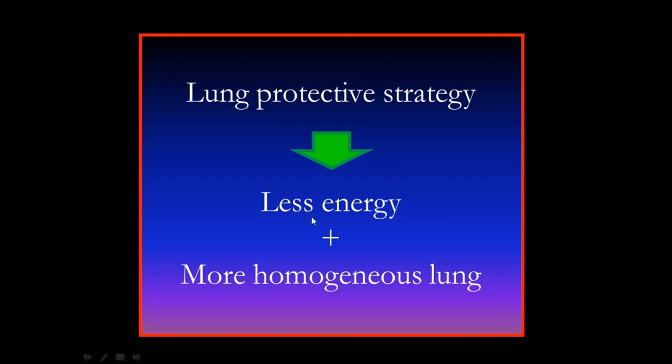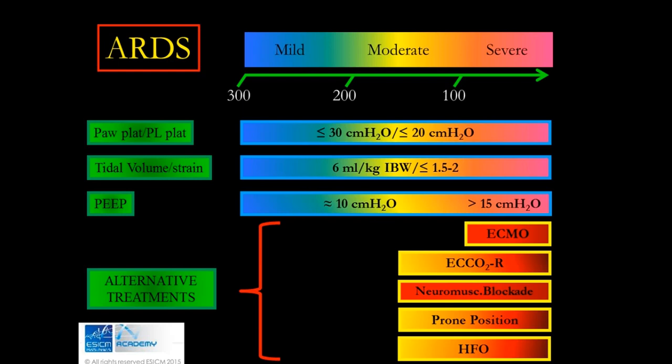And the lung protective strategy is nothing else than less energy and making the lung more homogeneous. More homogeneous means PEEP and proning, that's it. And I think this still is a helpful table because at this mild, moderate, and severe, which we put just looking at the PF, we found that many other components which define the severity are included in this. And as you can see, all the therapy, all the symptomatic therapy of the ventilation, which is not the cure of the disease, is buying time, waiting for the antibiotics, the anti-inflammatories, the antibodies to work, are concentrated between moderate-severe and severe ARDS.